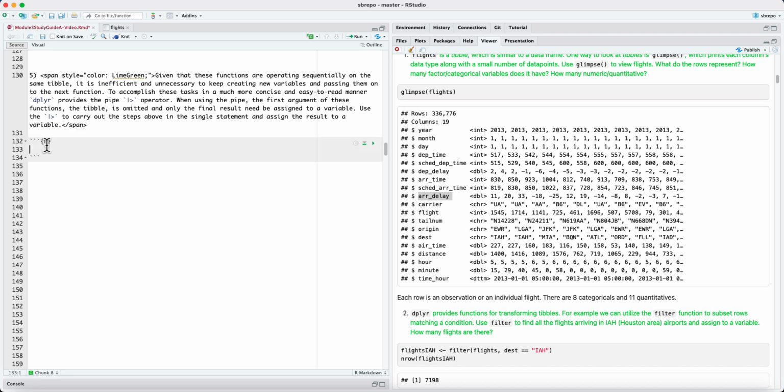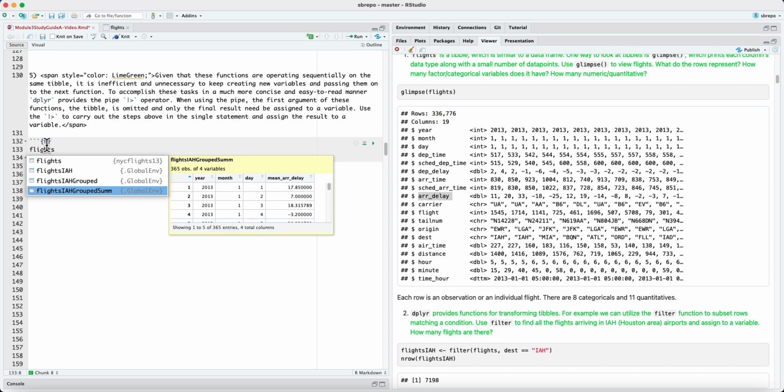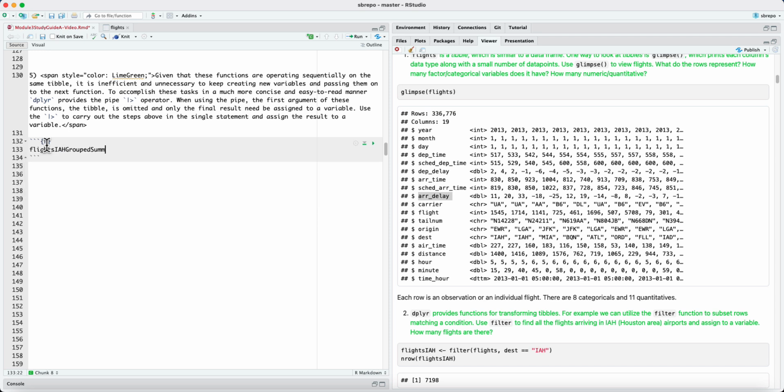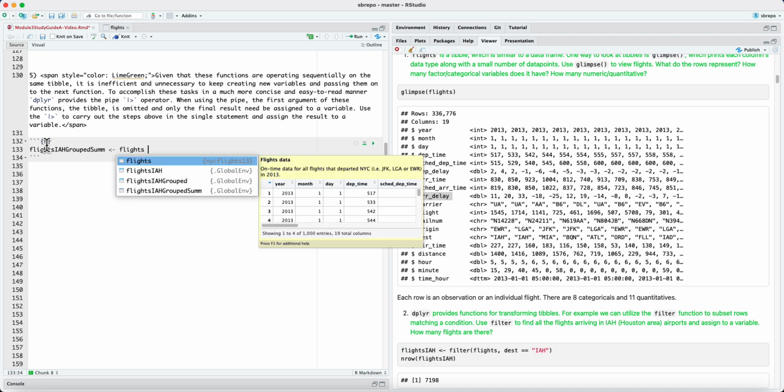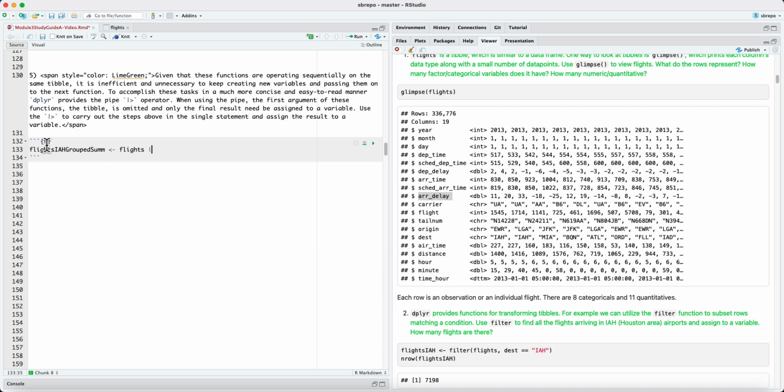So let's say we want to go straight to the result without saving all these intermediates. We will save to the flights IAH grouped summary table, which is our final result. And what we do is we start with the flights dataset and use what's known as the pipe operator.